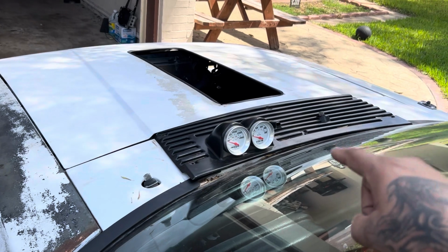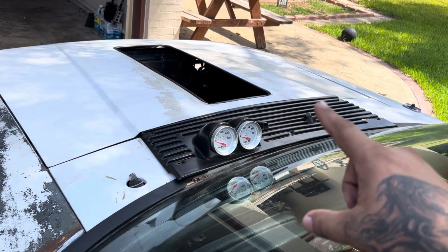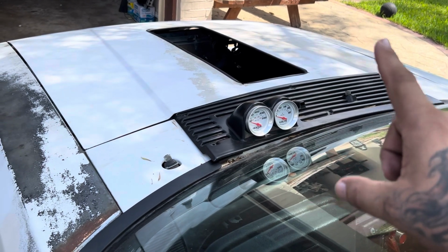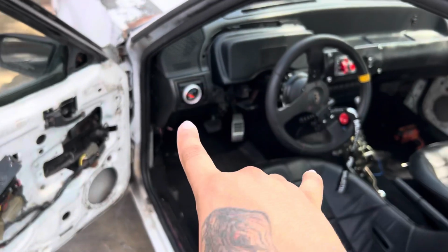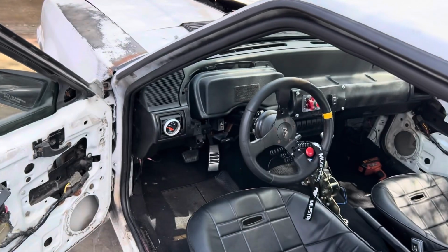So I bought this bezel off the marketplace. I made a post local on South Texas Fox Bodies that I was looking for one, and a buddy of ours that we met a few years ago said, "Hey, I have one, has a couple gauges on it. I don't need the water temp gauge, I don't need a volt gauge." I just wanted it because I don't want to put any more gauges on the dash. I already have the fuel level right there. I don't want to put no gauges on there.